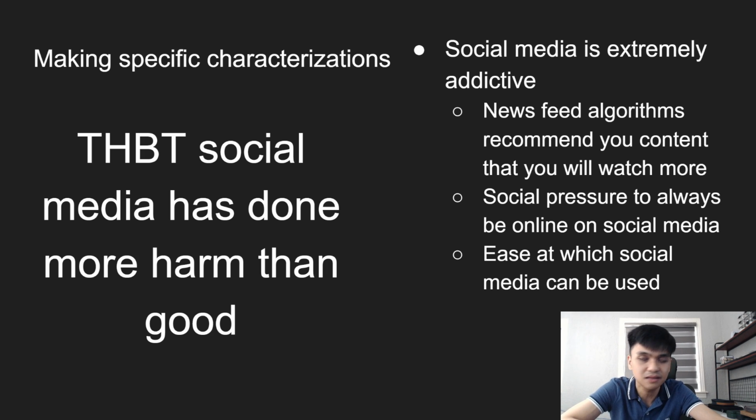You could explain how algorithms get more and more of your data. The more you watch, the more the algorithm knows. And the more the algorithm knows you, the more content it recommends that you will always want to watch. And this cycle repeats and repeats so that you will always be addicted. First point, prove it. Number two, people compare themselves against other individuals.